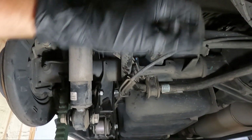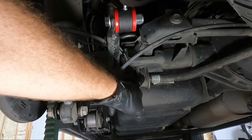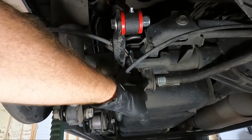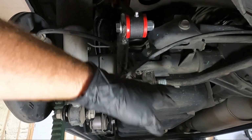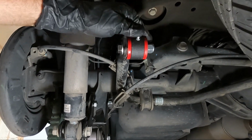Well, now I went ahead and tightened these bolts, and there's no real torque spec, guys. Just get them nice and snug. I actually ran it down with my smaller impact, my 1/4 inch impact. I tightened the 10mm on the other side, and then I did that after I snugged these down.